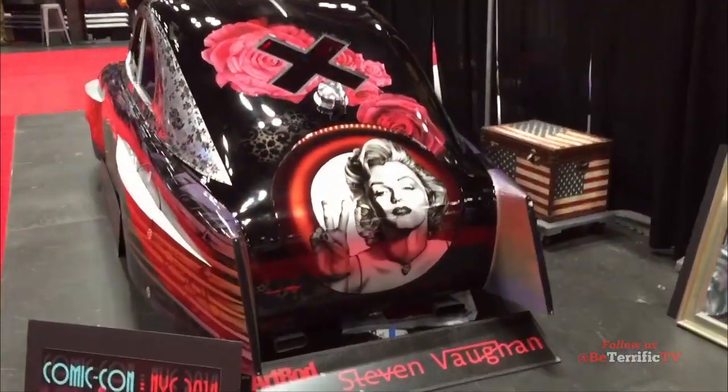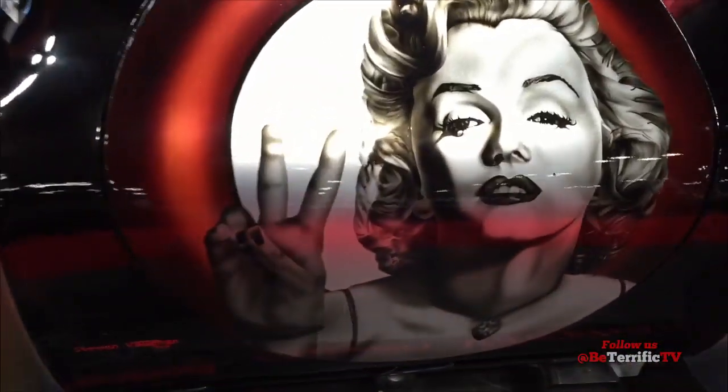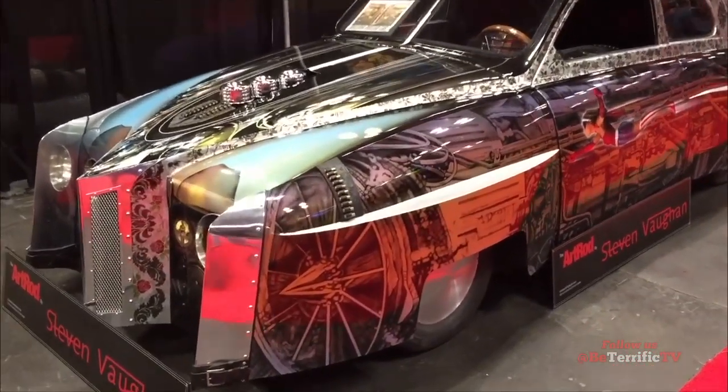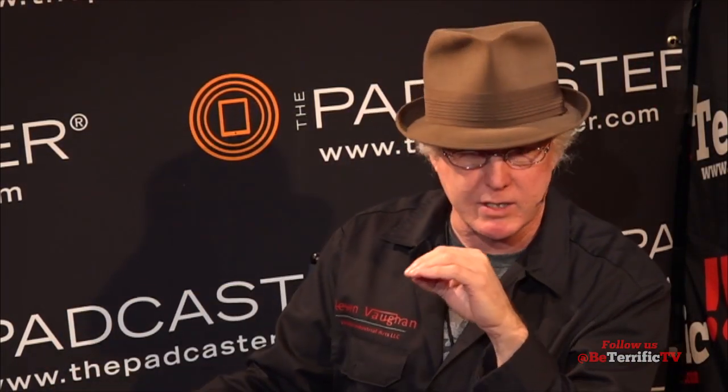I actually got the idea for that from the front of old wooden Chris Crafts. They had cut waters. Sure. And those boats were beautiful, too. So I put cut waters on the front of the car. Again, it was boats and planes. This is an airplane-inspired car, but they both have to be streamlined to be fast. Yep. And Saab was a military jet manufacturer. That's right. So the car has a military theme in the art.